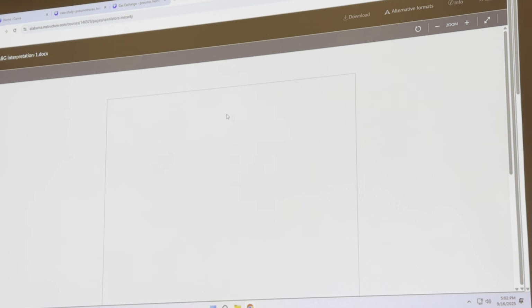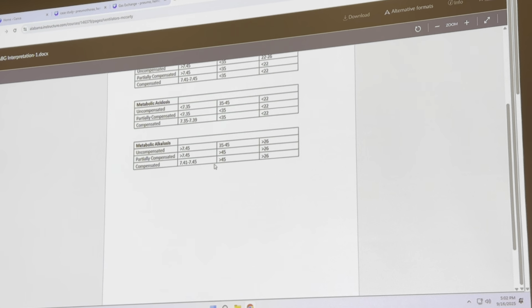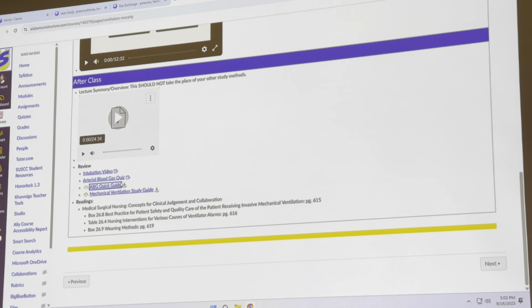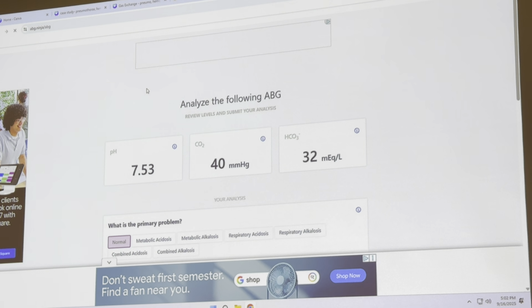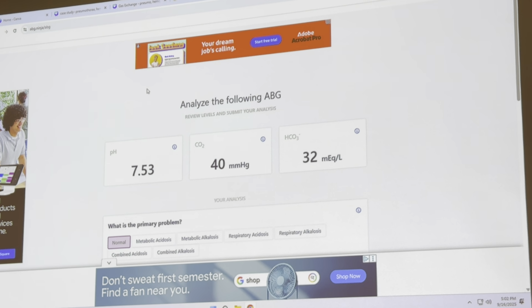This ABG quick guide interpretation is the piece of paper that I printed out for y'all. So if you have it for reference, if you lose it or something like that, it's there for you as well. And then this arterial blood gas quiz gives you a ton of different options for quizzes. It gives you all kinds of questions, and so it's a very good resource for you. You'll click through it and just kind of quiz yourself. I really like this website.